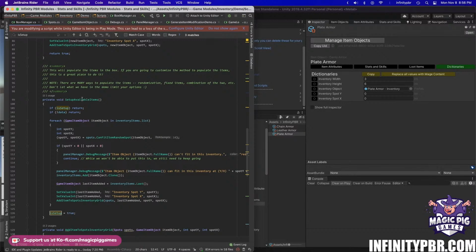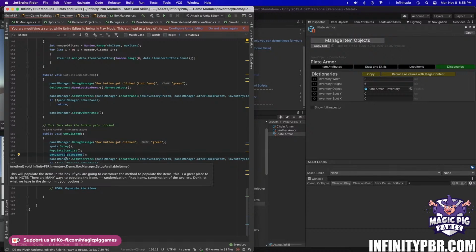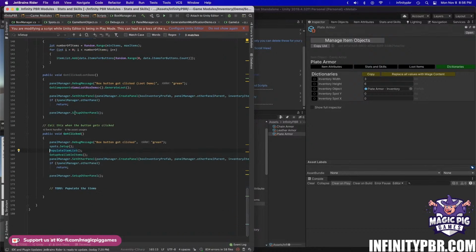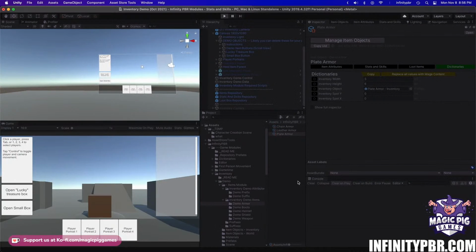I think this must have been an old thing before the loot box, because the original inventory was very hard coded. There was no loot box, and I added a loot box later. So I think populate items list. Oh, look at that. Yeah. Let me make sure I'm actually even calling that. I might not even be calling it.